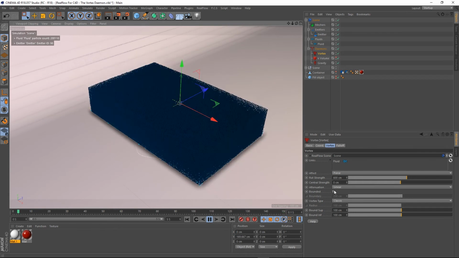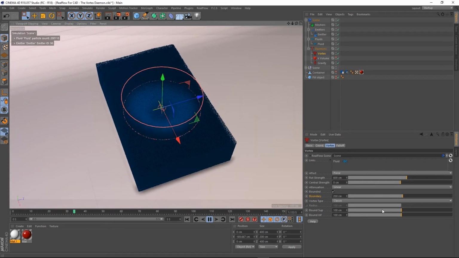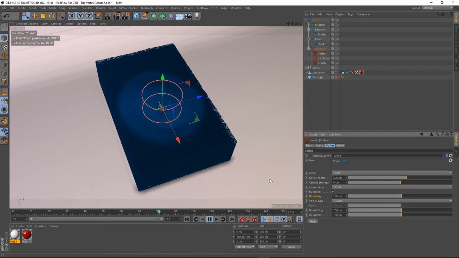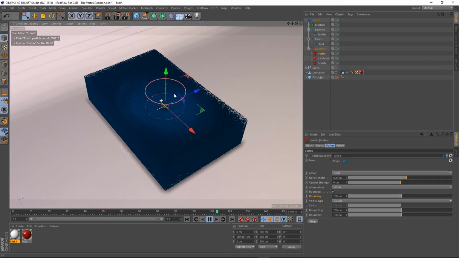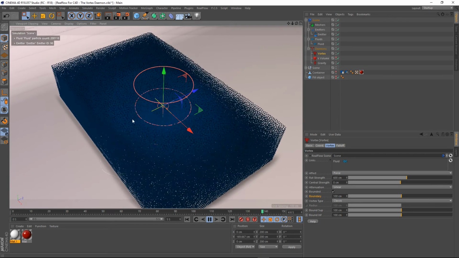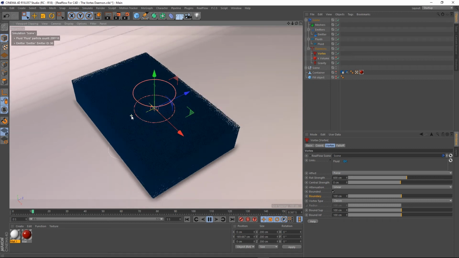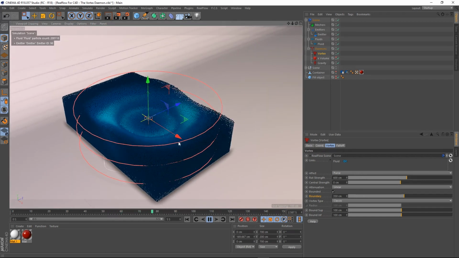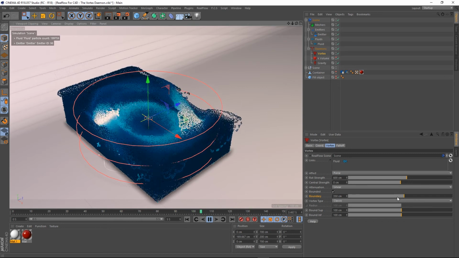And it's not just about the bounding with the upper and lower limit. It's about the bounding of the actual shape itself. So this boundary, if I pull this in so it's only 100 centimeters, now the vortex is only concentrated here. And even though particles are getting bunged out the edges, once they're outside this bounding, they are no longer being affected by the vortex itself. It'll just be momentum that's carrying them further, which you can see slowly bleeds off as they encounter friction with the other particles that they're going into. And obviously you can go the other way. So let's go 350. So now it's bigger, and you can see that it's having a much larger effect. Boom. And again, all these values can be animated.